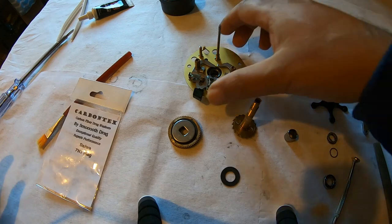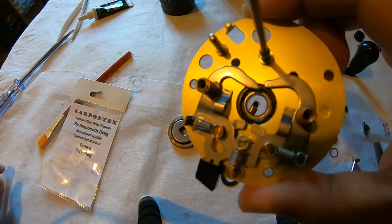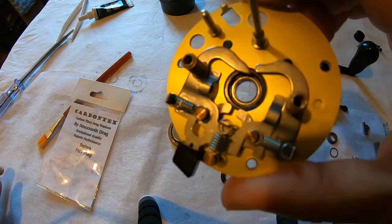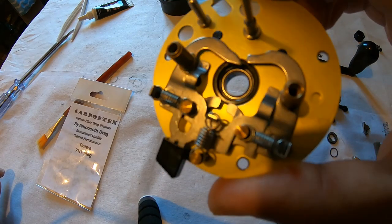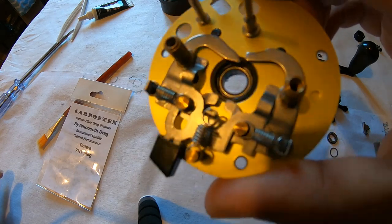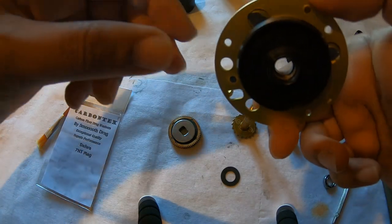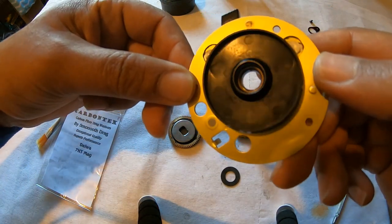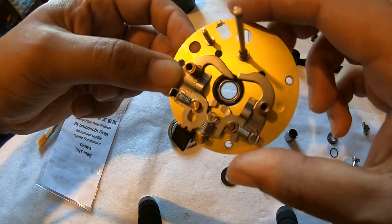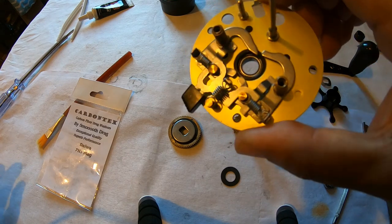So that's all been washed and dried. I've actually tried something new in this, which I don't actually recommend doing, but I washed this in a bit of petrol that I had left over in a can, and it stripped the grease off within like 30 seconds. I don't know how petrol will react with plastic bits, because there are plastic bits at the bottom, so I was a bit cautious. I thought, you know what, I'll just do a quick one. And yeah, it's come out really well. And then I washed it in a bit of soapy water afterwards.